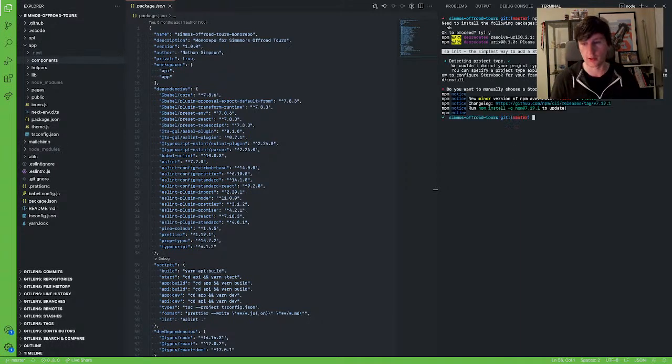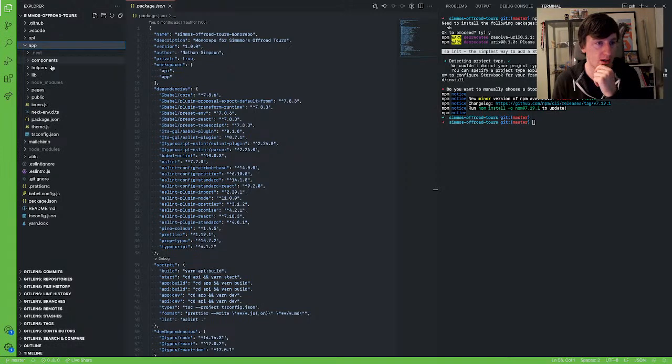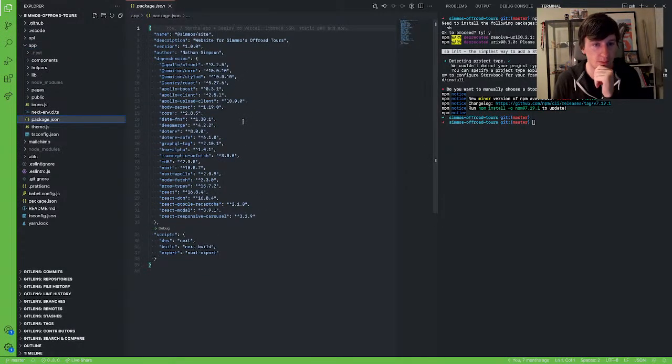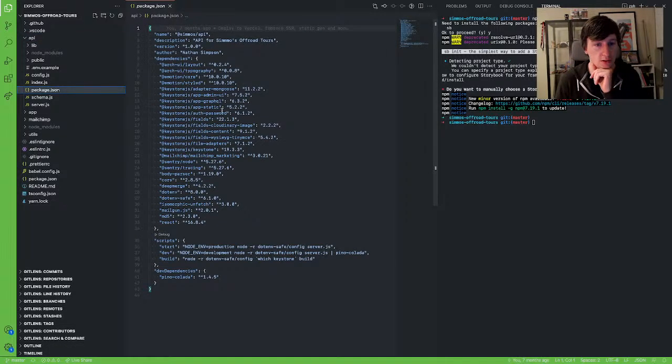Okay, quick question. This is a monorepo, and we have two main projects in it. The first one being our Next.js app that looks like that. And the second one is, but there is a third in another branch, the Keystone-based GraphQL API.